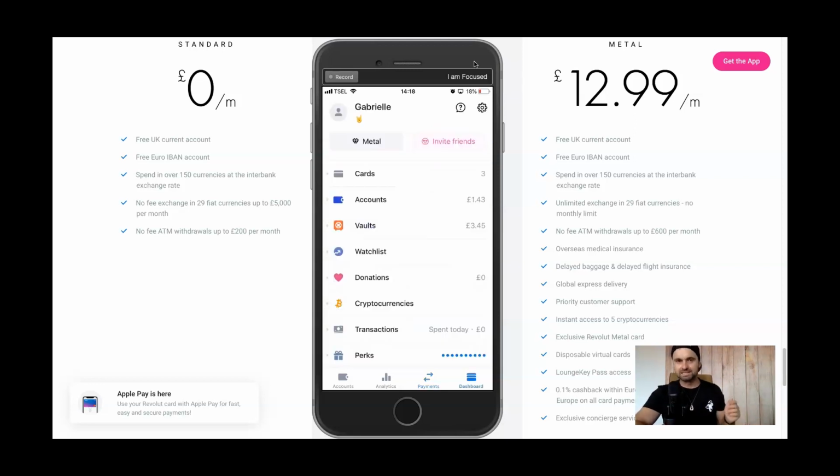And then the last one here is dashboard. As you can see, we are on the Metal plan, which is really cool. And we've got 3 cards. I'm not going to tap on it, but it's got all the cards there. You can actually activate and deactivate your cards right there and then. So if I lost a card, say one night, and I realized it, I could just freeze that card. It's completely gone. And if I have lost it and I did order another one, I can just delete that card. And if I've got another one handy, I can literally chuck in the numbers and it's live right there and then. Super, super handy. So you can have up to 3 cards, which is really handy. I just have one of the cards on my girlfriend's account, which is very cool.